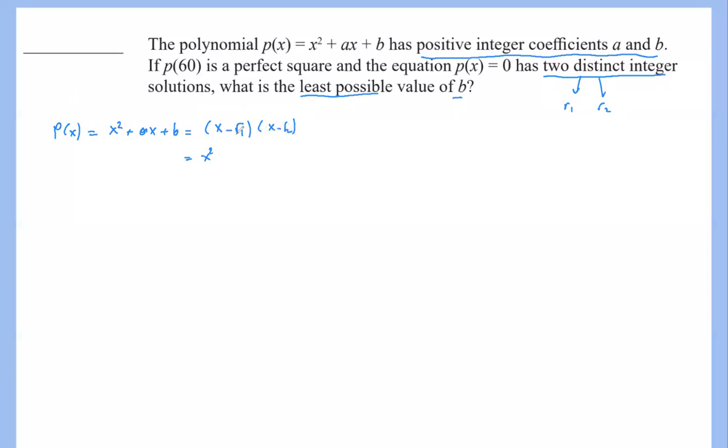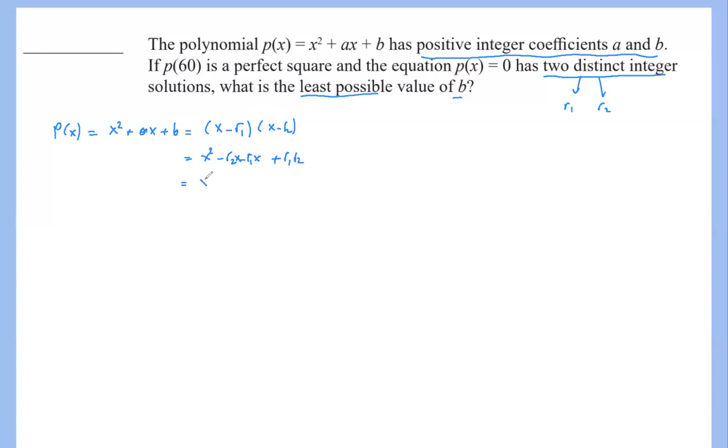The reason we are doing this, if you are wondering why: what makes this binomial 0 is r1, right? So x minus r1 has to be 0. If you are looking for zeros or solutions, that means r1 is a solution. If r1 is a solution, one factor should be x minus r1, basically. That's why we factored this in terms of the solutions. And then x times r2, which is minus r2 x. And then r1 times x will be minus r1 x. And then r1 times r2, that will be plus r1 r2.